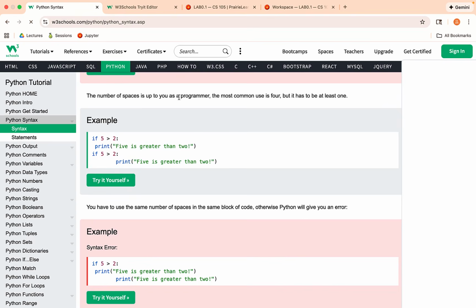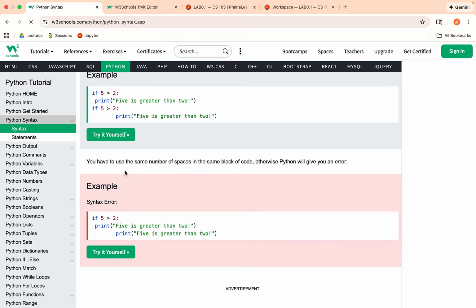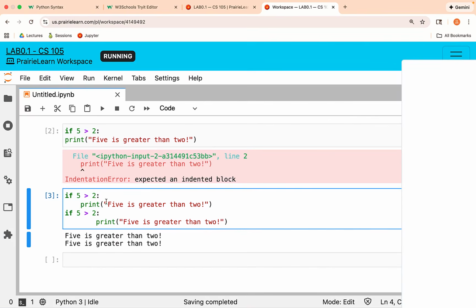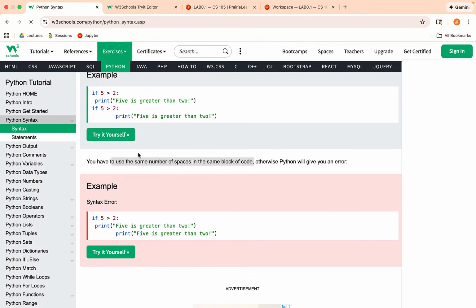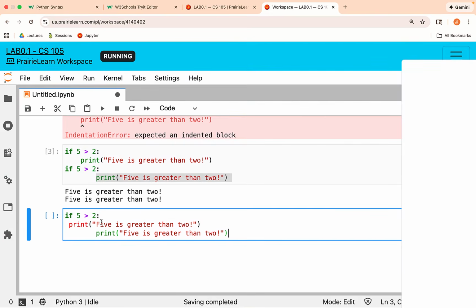So here, it sounds like the number of spaces is up to me. And then the next piece says, you have to use the same number of spaces in the same block of code. Oh, okay, so here, what we want you to do is be thinking, maybe this is a block of code and this is a block of code and those can be different. Let's try that other example that they provide. So I'll copy this one and I'll paste it in a new code block. I'll give myself print here to get rid of that red. Okay, and now I expect it to error because these two things have to be in the same indentation level. Let's see if that happens.